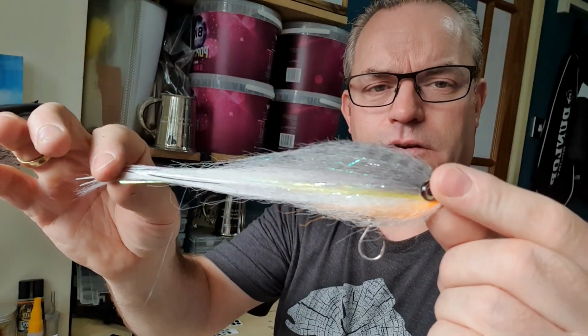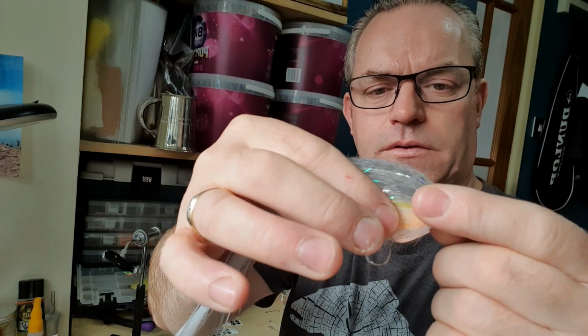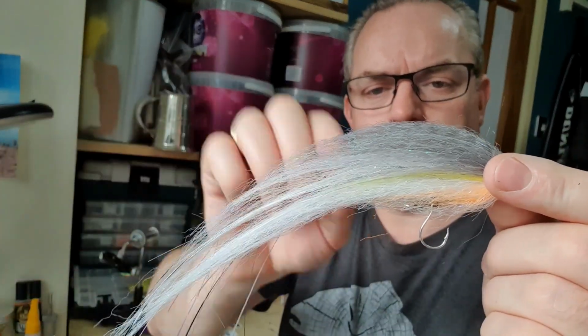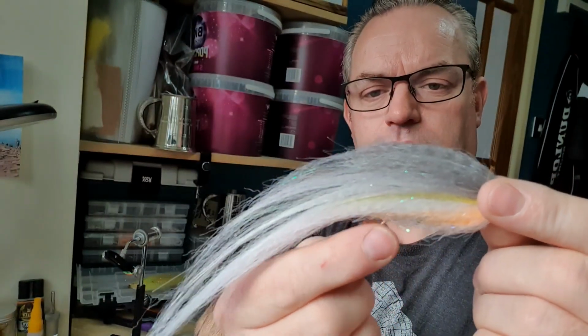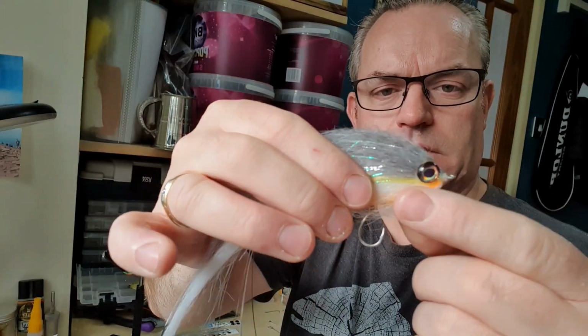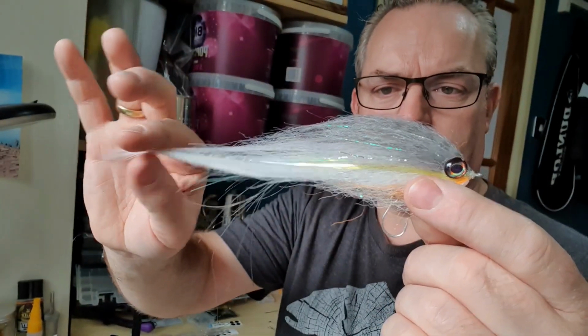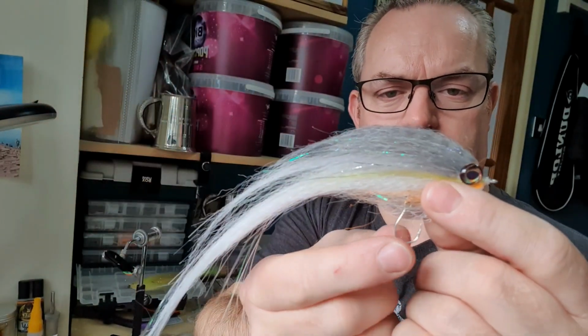I'm hoping that this new system, developed for musky fishing in the US, which you can add a treble to actually, will mean that these fantastic flies that we tie will see a longer life. We can just replace the hooks.